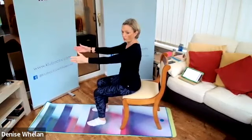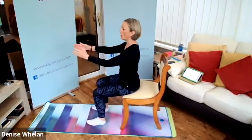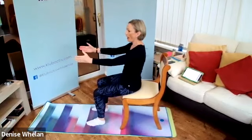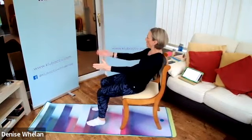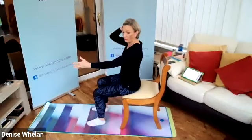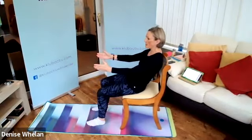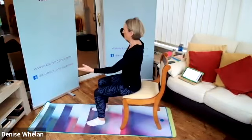Bring your arms in front of you and pull the shoulders back. You've just got that little curl back. Lift the chin, push into your feet, come back nice and slowly. Now back you come, lift through the top of the head. Open this gap here and again. Back. Just four beats take you back, four beats lift you. And again.